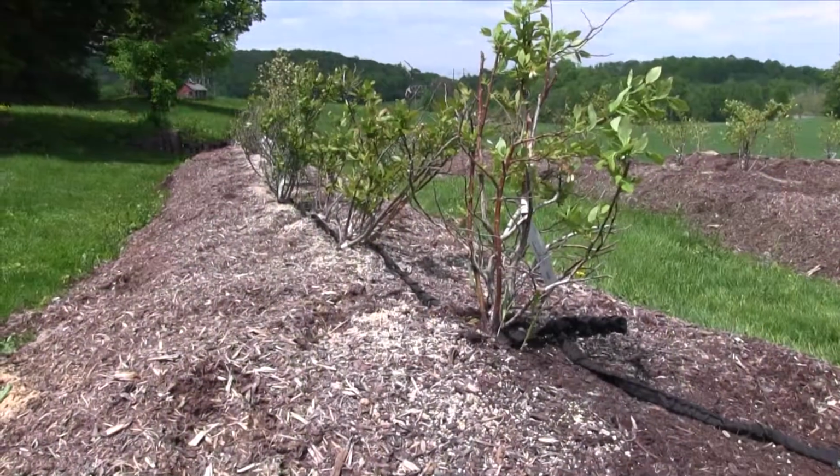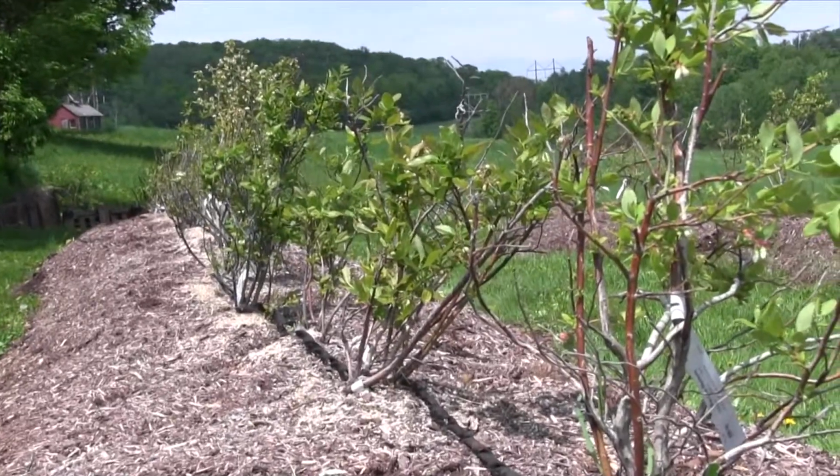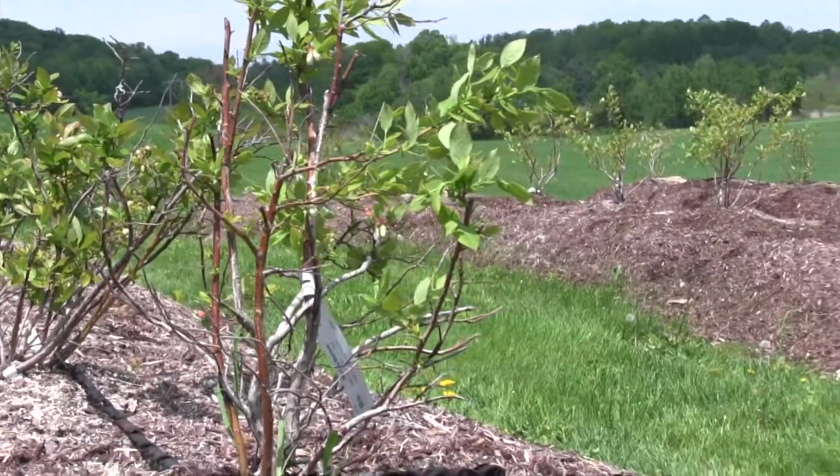Blueberries love soil that drains very, very well. They also like the cold, so they're a perfect plant for Vermont if you have the right soil. So I knew that clay wasn't a good soil for blueberries. They like something that drains a lot better than that. And they also like soil that is a bit, we call it sour. Every soil has a pH number, and it tells you how sweet the soil is or how sour the soil is. A low number means that it's sour soil, and a high number means that it's sweet soil. Sweet soil loves to grow grass and things like peonies. Sour soil loves to grow things like azaleas and blueberries.